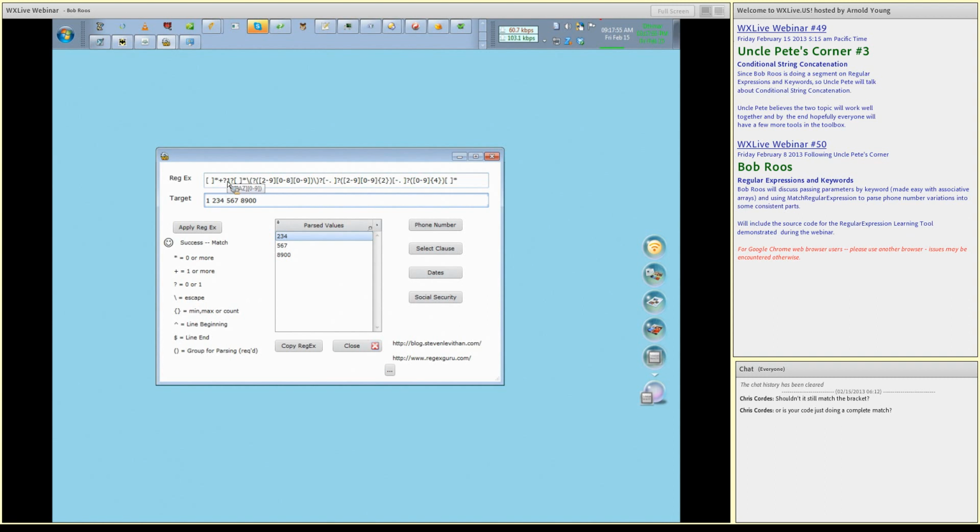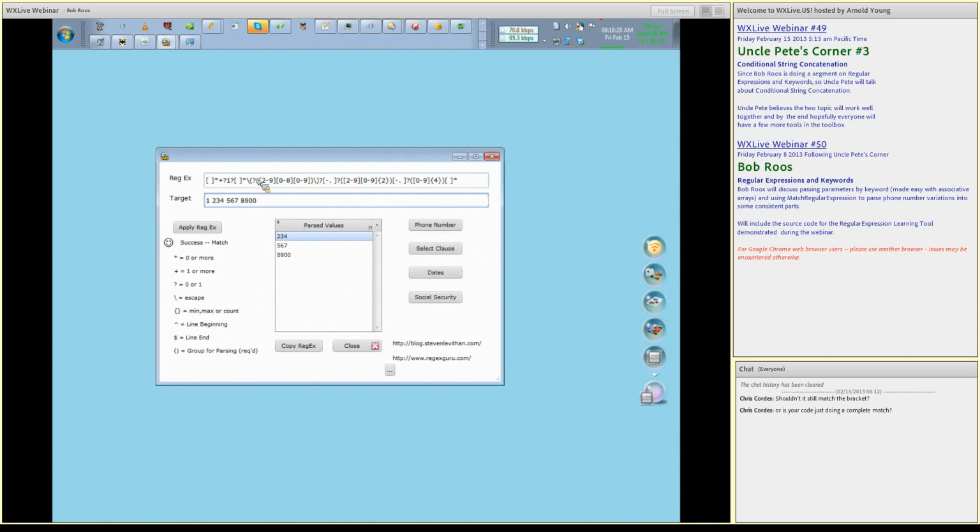Then the next one is a 1, and a question mark says I can have zero or one ones. Now, this is not international; this is only for U.S. phone numbers. Then next is another blank, and I can have zero or more blanks. And then I can have, and here's our escape character, a paren, the left paren, and that can occur zero or one times.